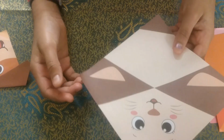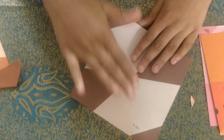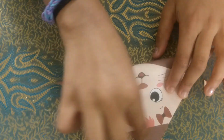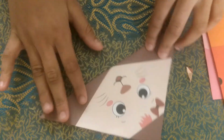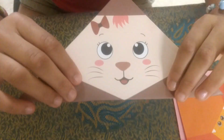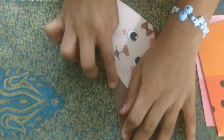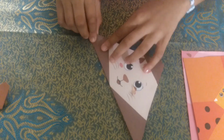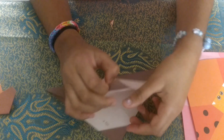So we're gonna do the cat next. Fold it to the back. And then make it as a triangle. And it needs to show the cat's face. And make it like, do it neatly as you can.